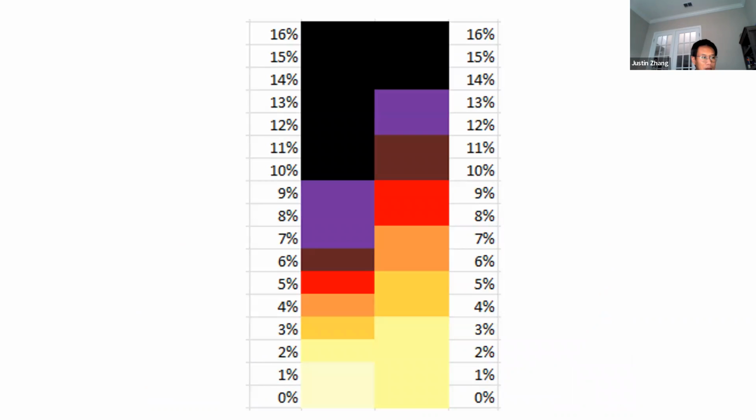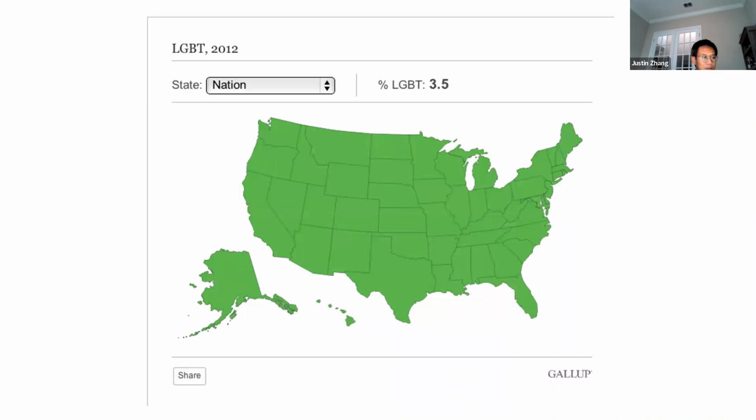But in 2008, it was purple at 7%, while in 2011, it takes 12% to reach purple. 5% is a low value color in yellow, but was red in 2008. This tool offers a drop-down menu to choose the state, but when the entire nation is selected, it simply colors everything at the average, which is not at all useful. Now we just have a green image of the entire US.